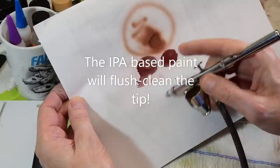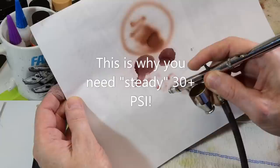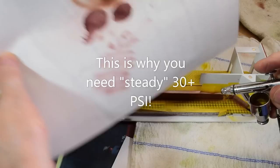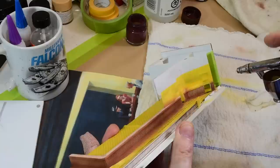Now I'm ready, right? See, there's so little paint that comes out, and that's all you want. You just think in your mind and you'll pull back enough, and look what happens. Okay? That's just practice, right? It doesn't take long. I always practice on a piece of paper before I go into the actual feature part on the model. So I'm going to add a little bit of this burgundy now. Just a hint. Not much, though.